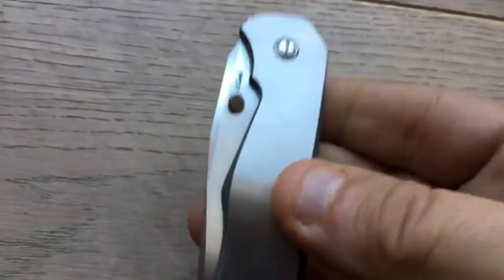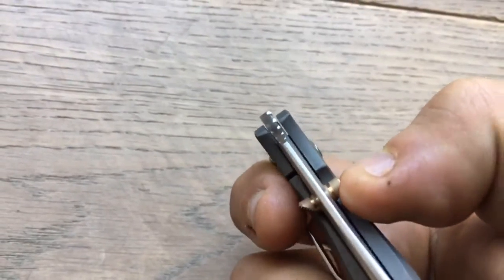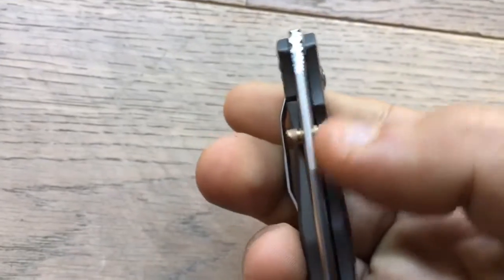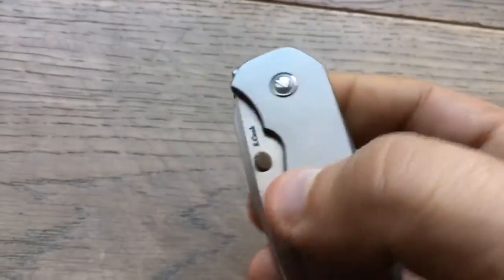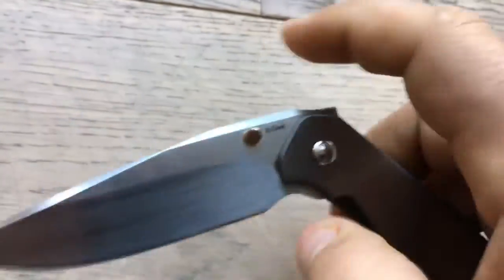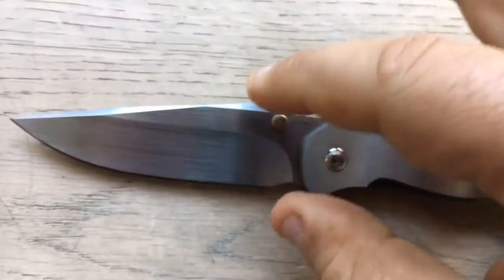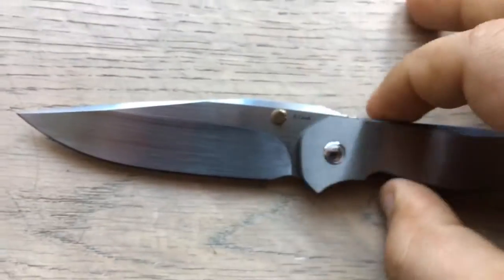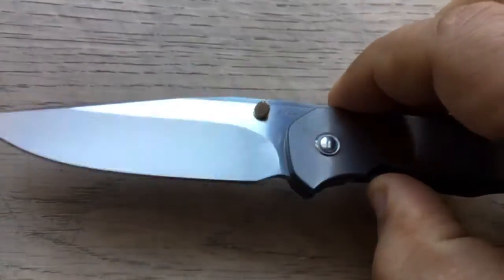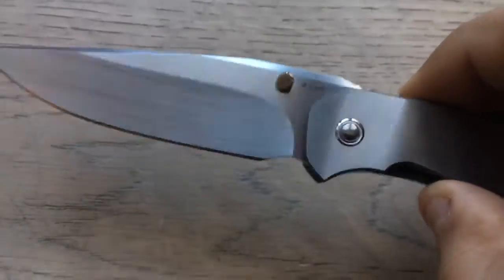So this is the best thumb stud ever because you cannot miss. Look at that. Look how it fits perfectly with the thumb, and it deploys perfectly well. So less material, more surface, jimping. On each side you can deploy that knife and you will never miss it, and you will never be hurt with those thumb studs. This is a perfect thumb stud, and one of the things that I wanted to emphasize in this video. This is something that more makers should use.